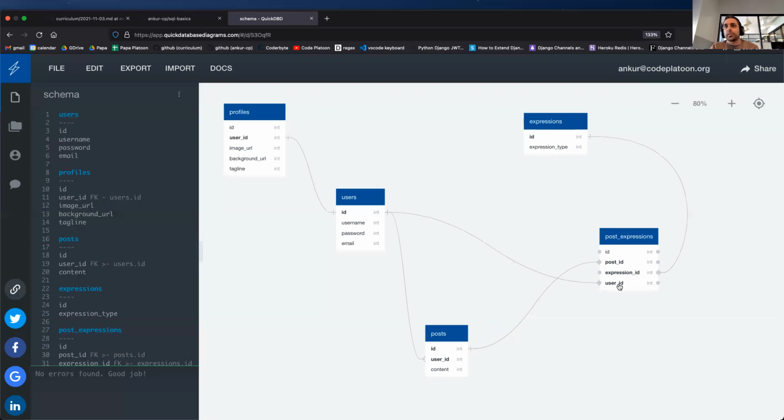Well, how do I know more information about that user? Well, I'm going to look at the user table. This user ID is the author of the post. This is the author of the expression. Yes, they are referencing the same value, but again, this is a different use case. This is author ID. This is expression author ID, or whatever you want to call it. But yeah, I've had that question also. Well, we have this triangle here. Why do we need it? Well, in this case, this user ID and this user ID are not the same. They can be the same depending on your use case. In that case, you can disconnect them and look up values through two different tables, but we're not going to get to that today.